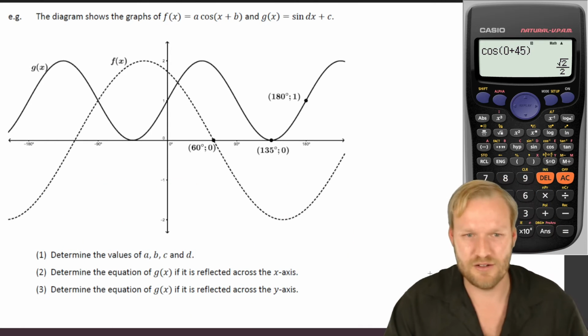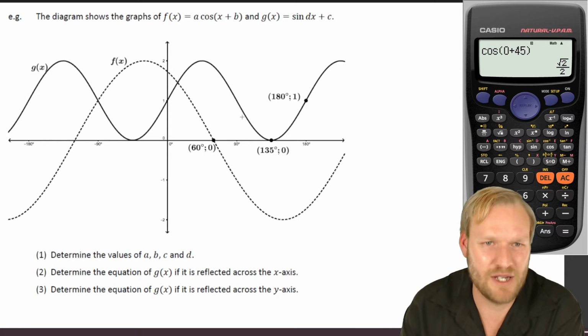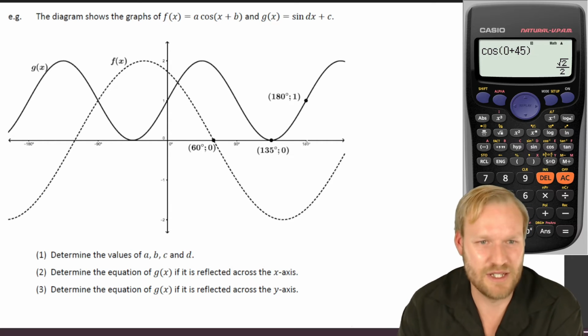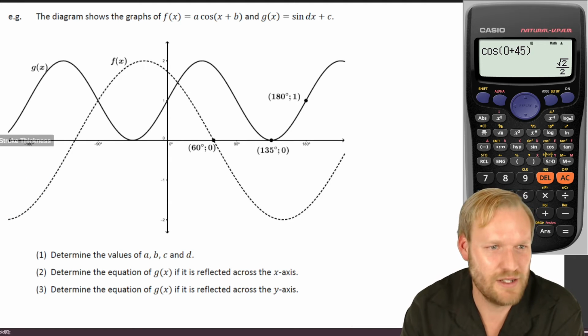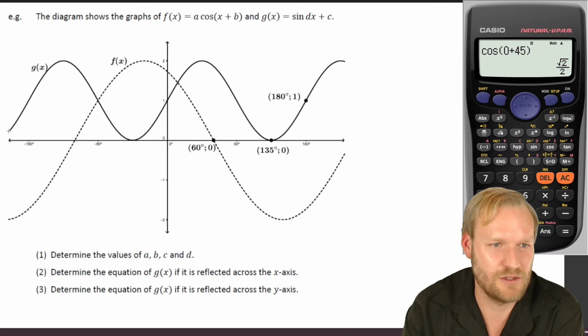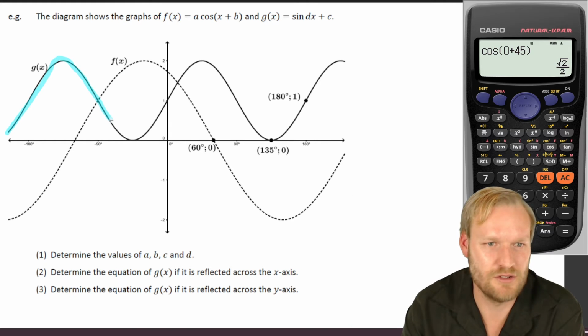Now for the next example, obviously just rewind here to pause all of those. But for our next example here, similar idea where we need to find the values of A, B, C, and D. So let's just go through concept-wise and let's just maybe highlight that. So this is g of x here.